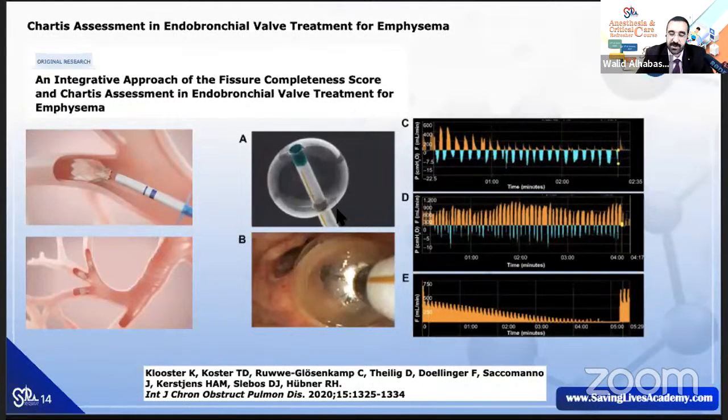It's a very new procedure, but it's gone viral because it helps a lot of patients and it improves pulmonary functions after this bulla surgery. It's like a medical bullectomy rather than a surgical one. So it is accompanied by better post-operative mortality and morbidity compared to the surgical procedure. You can read more about this one. I think it's possible to have it in one of your exams if they are interested in the new procedures.